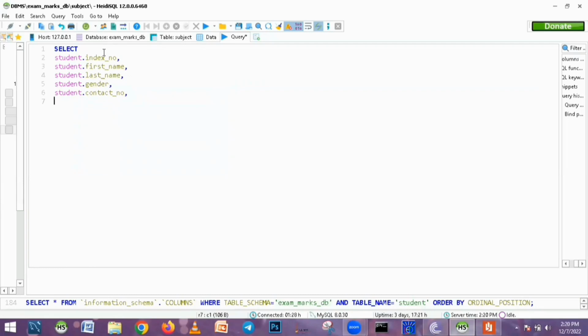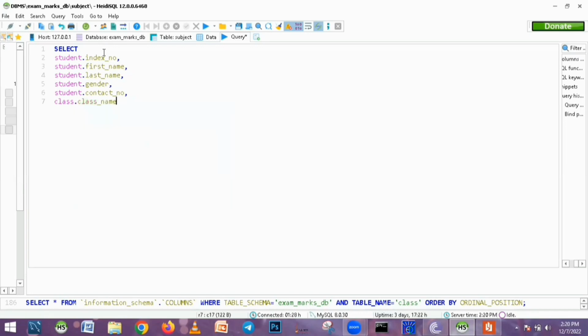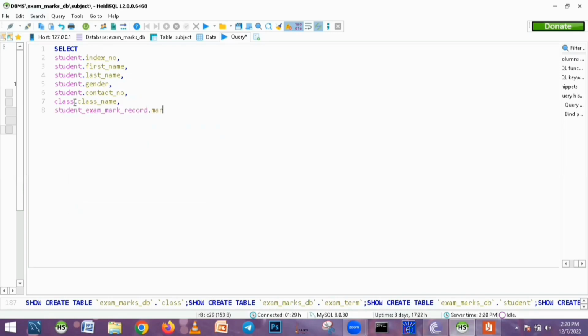Now we have to get the class name and student marks. I'm using the class table, which has a primary key, class ID. I want the class name, so I'm using this class name column and a comma. I need to get marks.